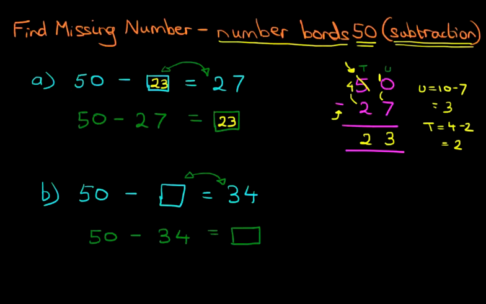Again, we're going to use a vertical format. So we've got 50 minus 34. Let's put a nice big equal sign. And we've got the units column and the tens column. So we are now ready to go ahead and do the subtraction. Starting on the right-hand side, we've got the units, which is 0 minus 4.